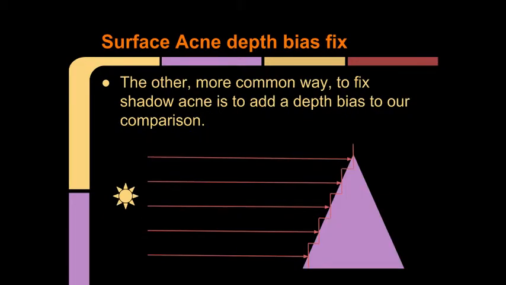Another solution that is very commonly used is to add what is called a depth bias. This depth bias is really a glorified magic number that you add to your depth comparison values. Either we add it when we write out depths or when we sample them. Adding this depth bias will push all our depths slightly higher and prevent the self-shadowing issue.